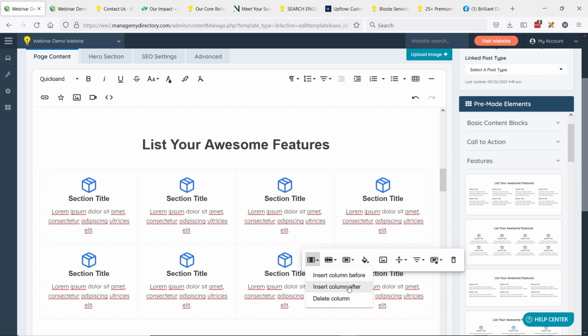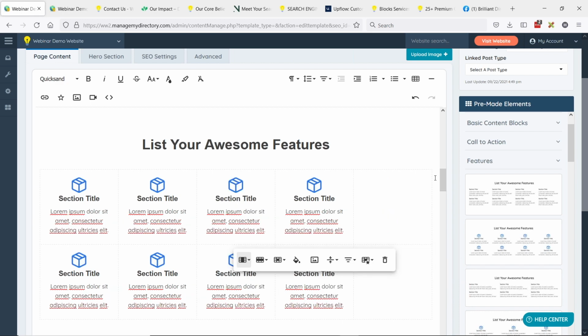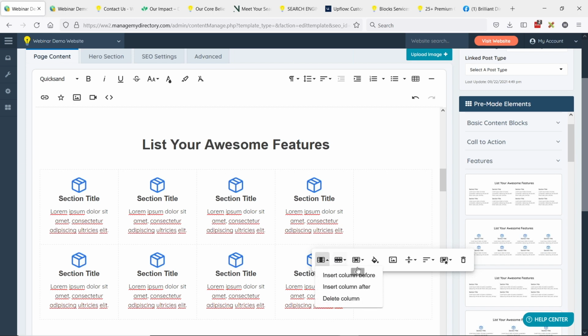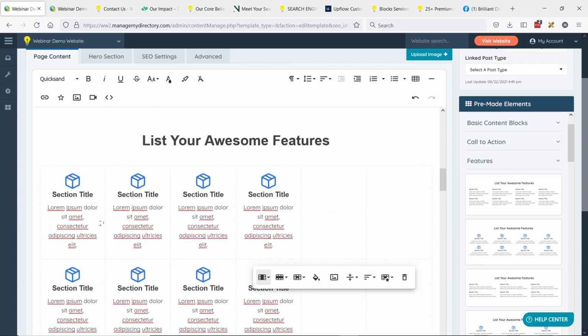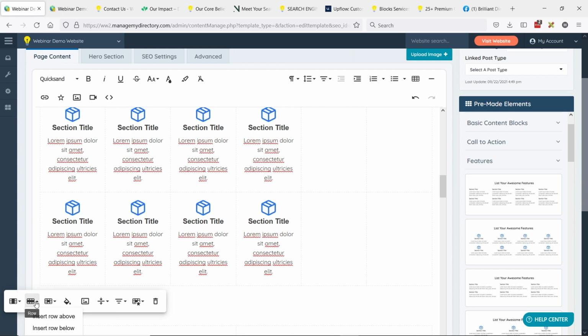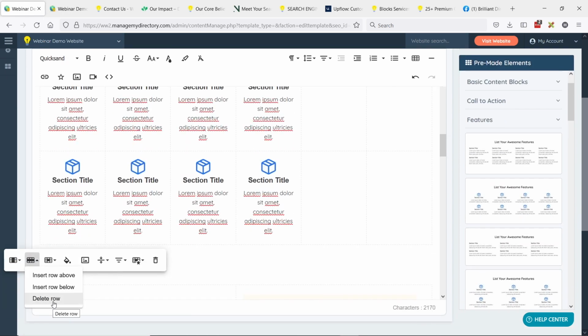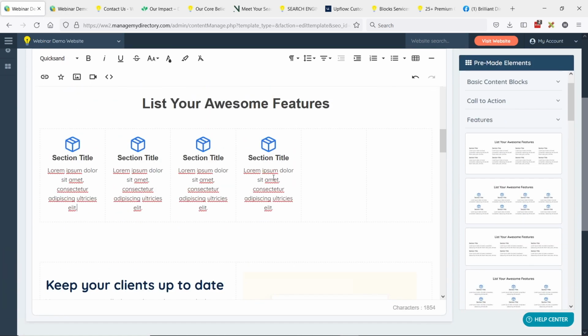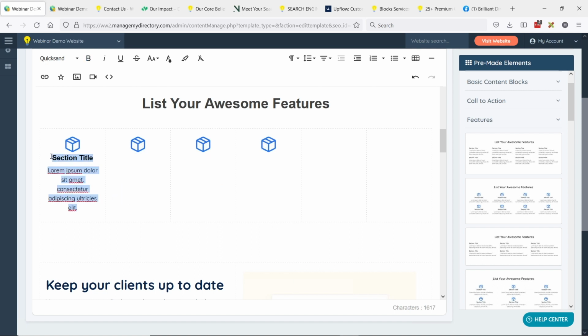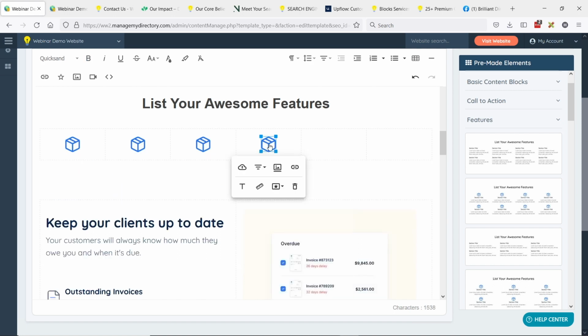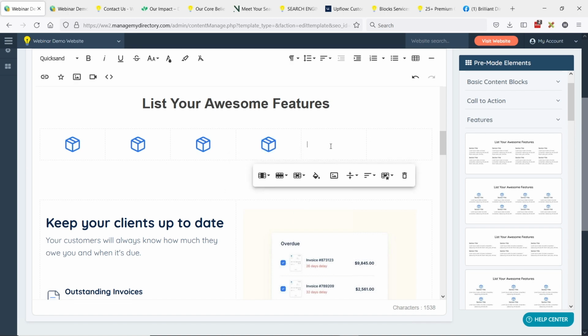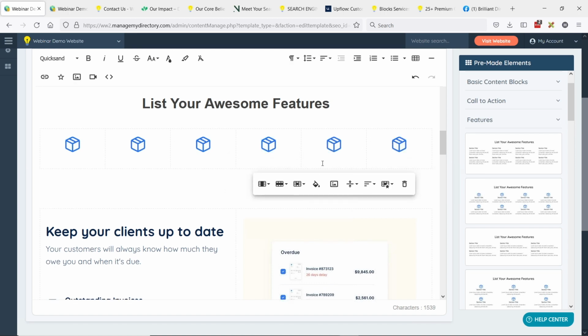So we inserted a couple columns, and then we deleted the second row because we only need one row of icons. And so what we did after that, because there's no text in this, only images of the brand logos, is we just got rid of all the text in there and then replaced the default images with the brand logos. Gotcha. So again, this one took a little bit of tweaking, but it's all very simple and pretty quick.